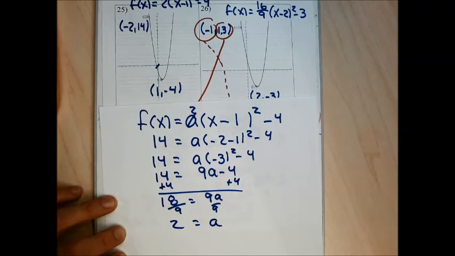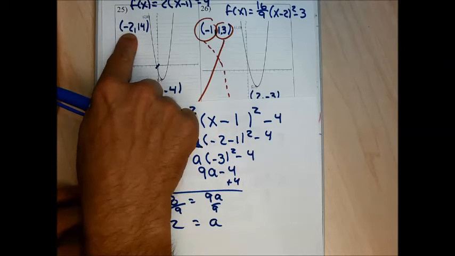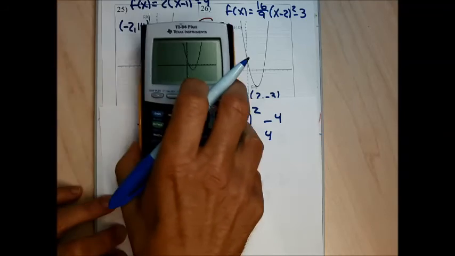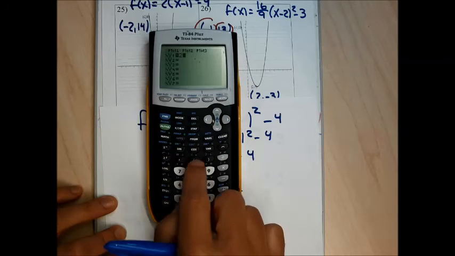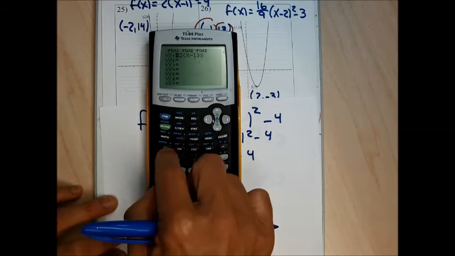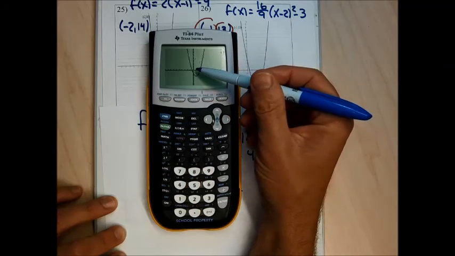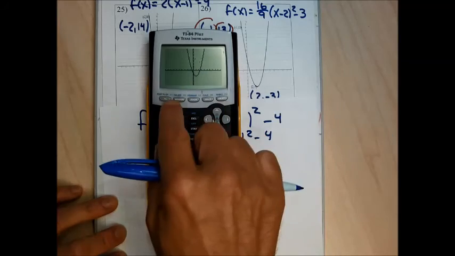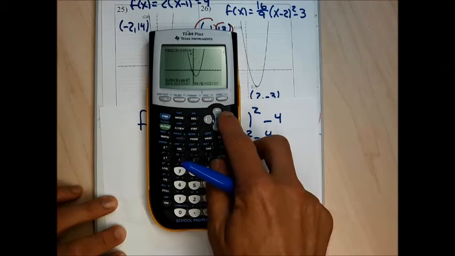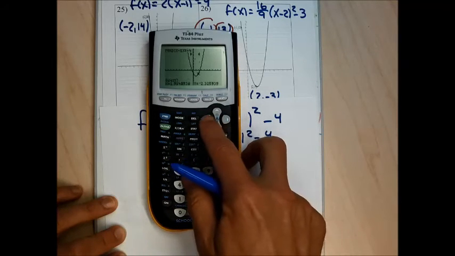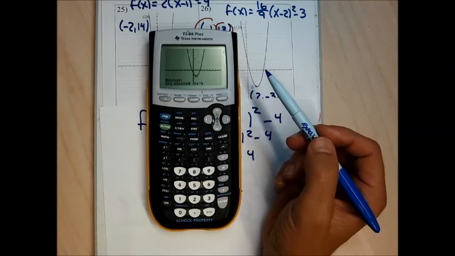I'm going to graph that and make sure it has a vertex of 1, negative 4, and peek at my table and make sure it goes to the point (-2, 14). So to check my work in 25, I clear out the old function that I had in there and enter 2 times parentheses x minus 1 squared minus 4, graph it, and see if the vertex is at 1, negative 4. I can't tell that for certain, so let me go second calc minimum, trace to the left of the vertex, hit enter, trace to the right of the vertex and hit enter, and get close to the vertex and hit enter. And that, I believe, is the point (1, -4). So I believe it has the right vertex.